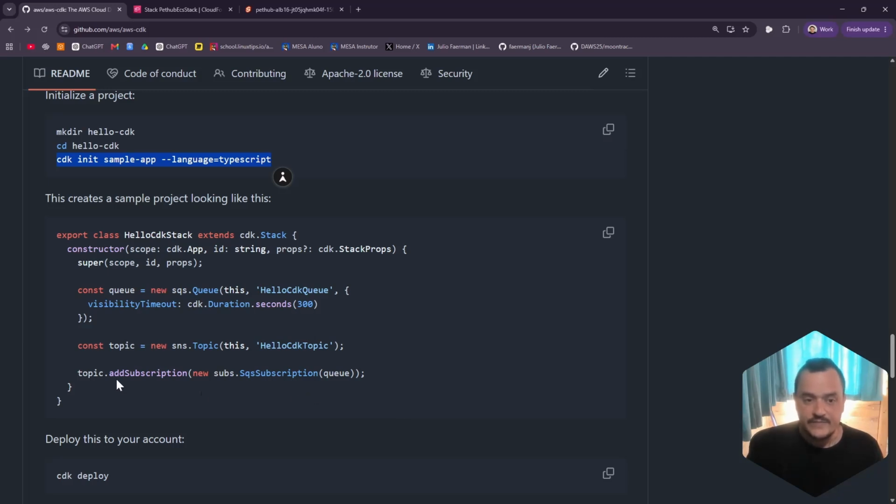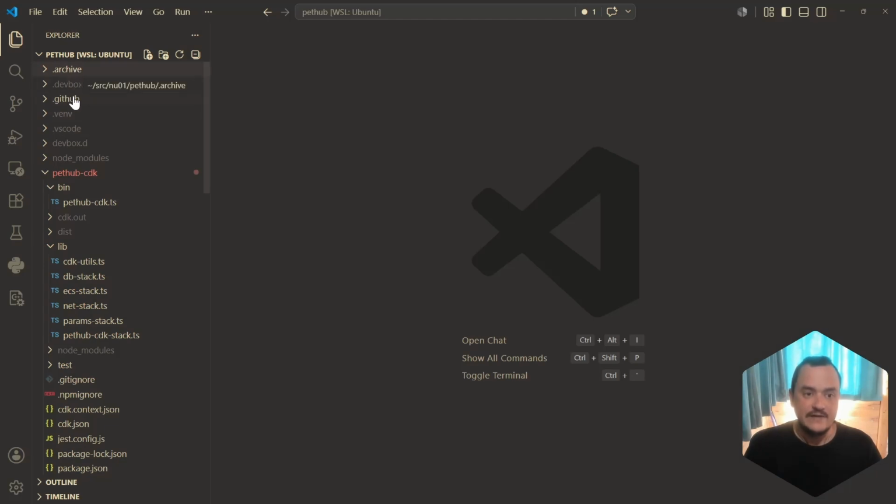And in TypeScript, this, for example, is what an SQS queue would look like. And you can imagine other types for other AWS resources. So there are types for instances, for functions, for container clusters, for anything you want to create, and could create either by hand, clicking the buttons, or by CloudFormation. You can also create through CDK. And let's go to the project we are working on, the Pet Hub.